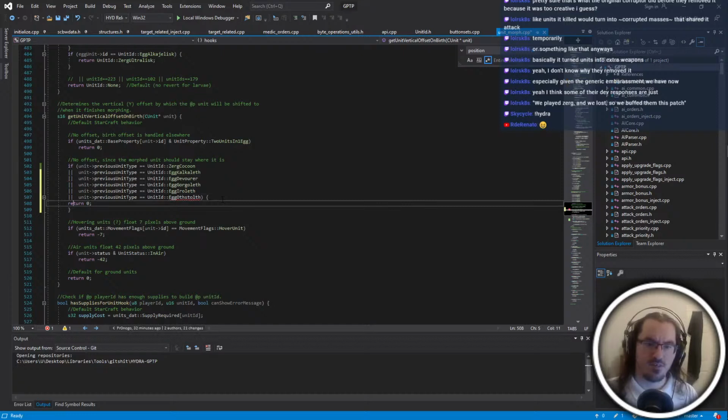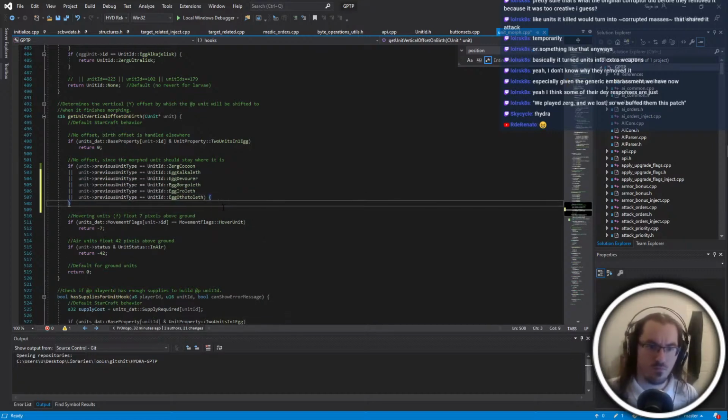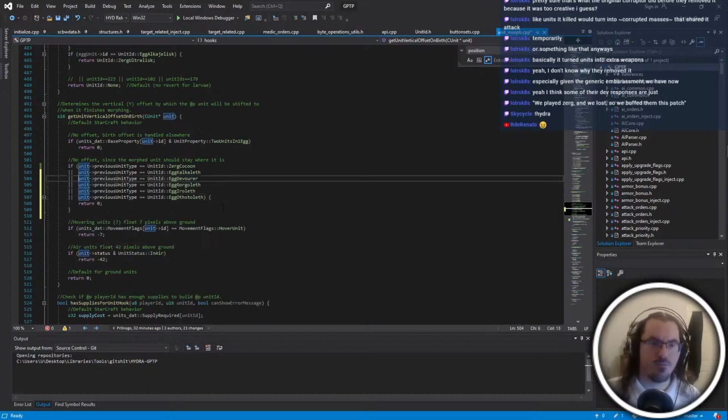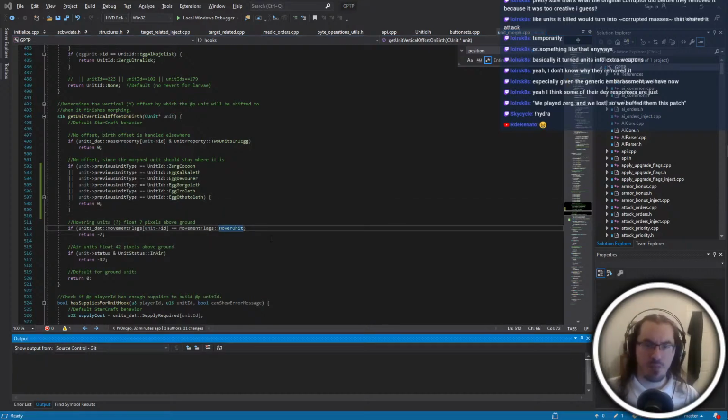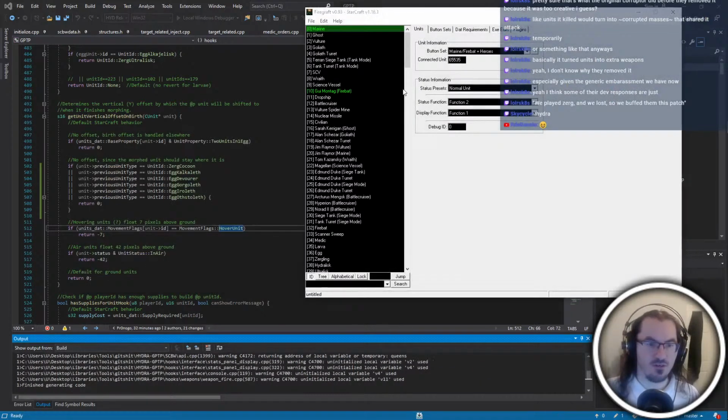Missed some parentheses there. So I'm glad I accidentally stumbled upon that anyway, because that will probably fix the Nathracore bug that we saw earlier.